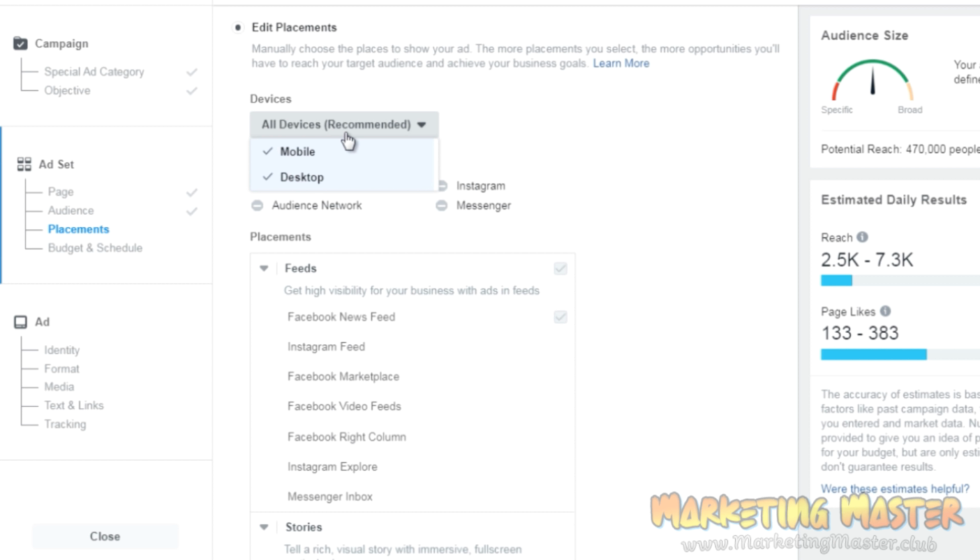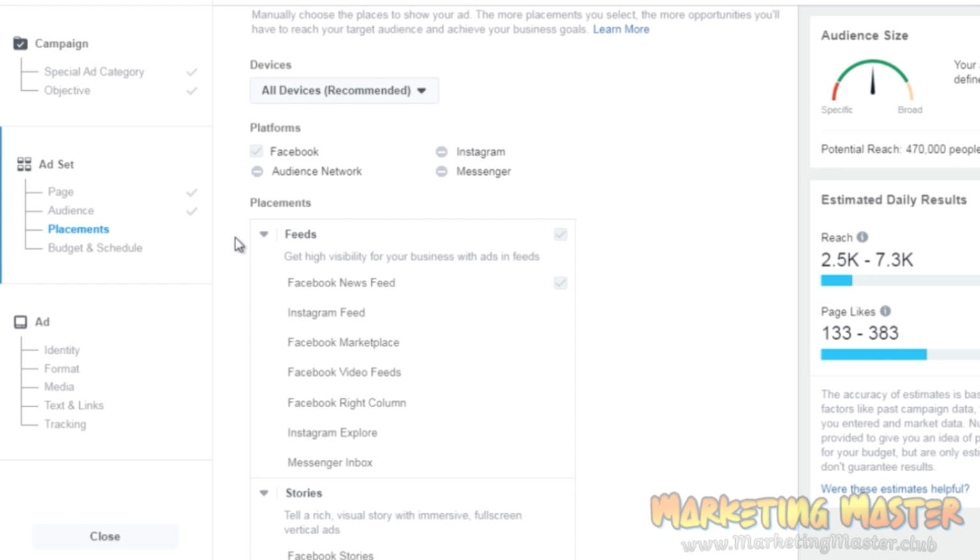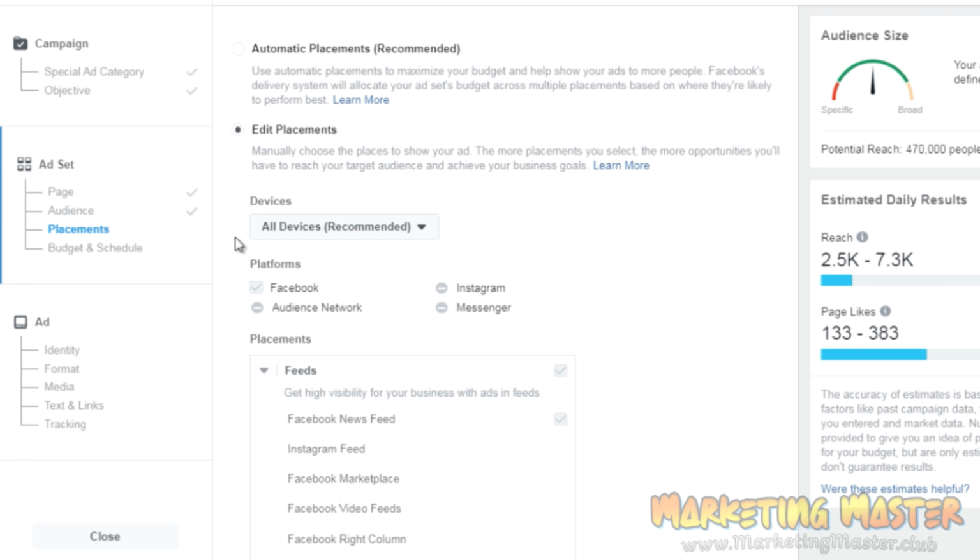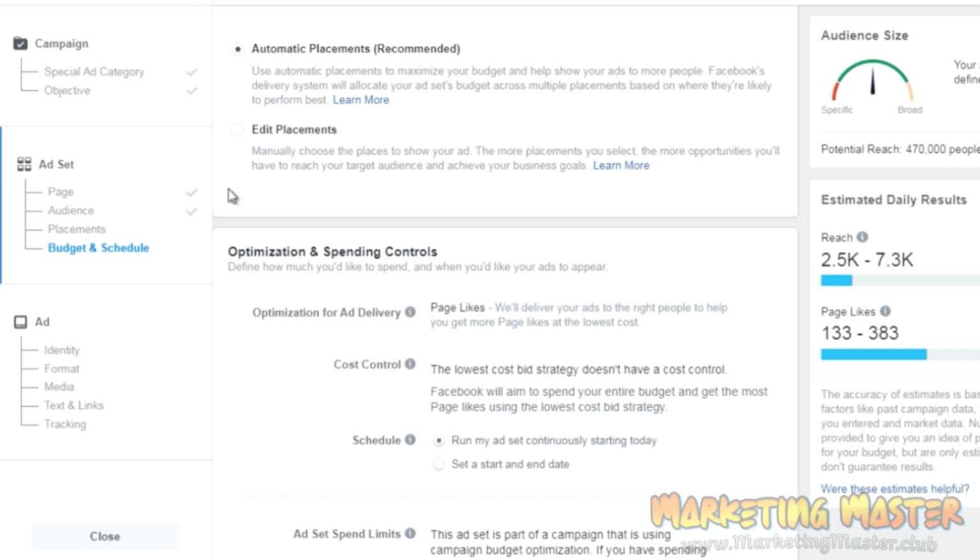So you can do all devices, which is highly recommended if you're starting out and you don't know just yet. It's better to start general than more specific, because if you start specific, you can't go backwards. It's kind of like taking an image and then making it small and cropping it and decreasing the size and just trying to get back to the bigger size. It doesn't work that way. So you got to start general and then move to specific. Just to keep things simplistic, we usually choose automatic placements because we're utilizing Facebook's extremely smart artificial intelligence.